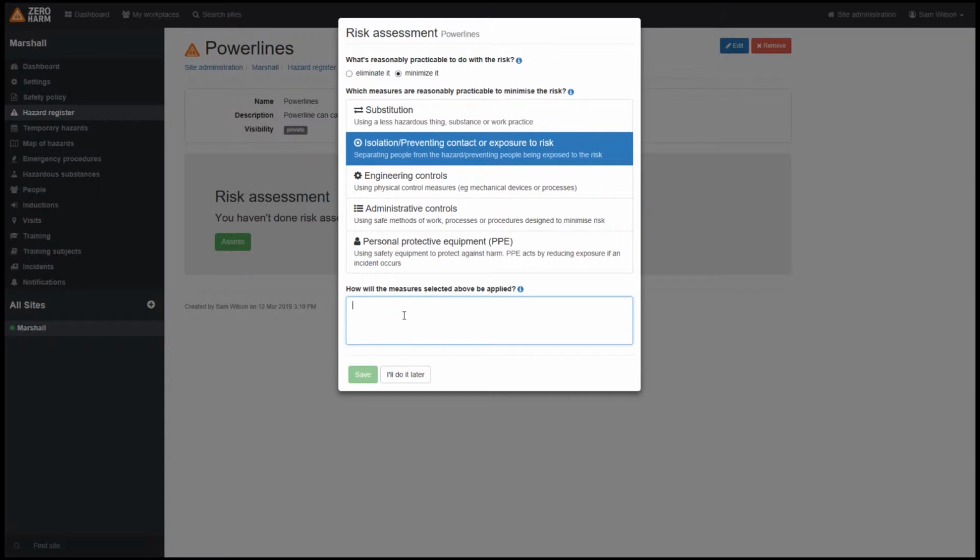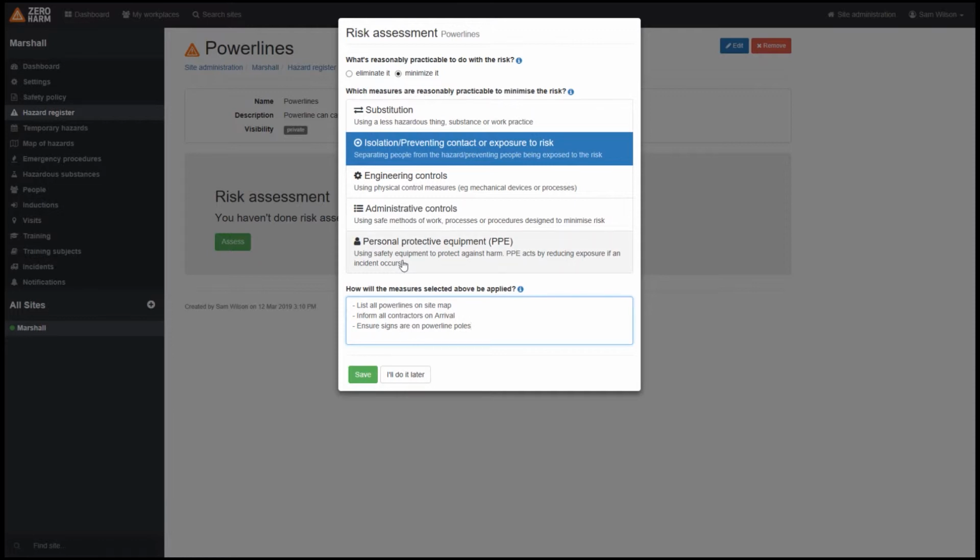The measures to be applied, in this case: list all power lines on site map. Inform all contractors on arrival. Ensure signs are on power line poles.